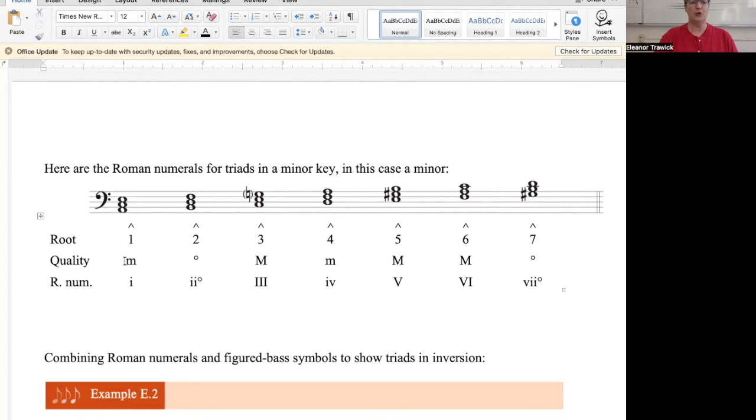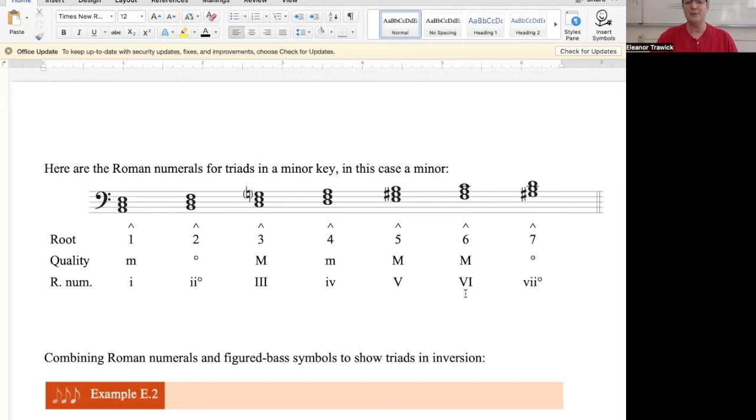Okay, remember here the 1 triad, the triad built on scale degree 1, is minor. So Roman numeral 1 is minor. It turns out that the supertonic triad is a diminished triad, but the 3 chord, remembering that we need to use the natural form of minor for this chord, the 3 chord is major. The 4 chord is minor. In the 5 chord, we need to use the leading tone. So we borrow the G sharp from A major. It's actually part of A harmonic minor, and we use the G sharp as part of the 5 chord. So the 5 chord, E, G sharp, B, is the same in A minor as it is in A major.